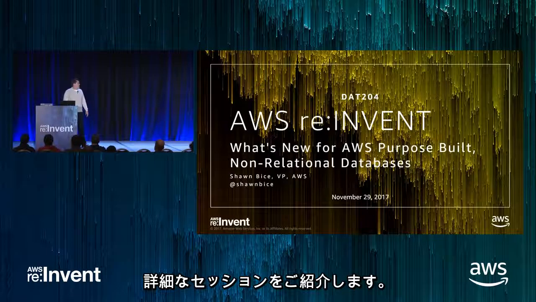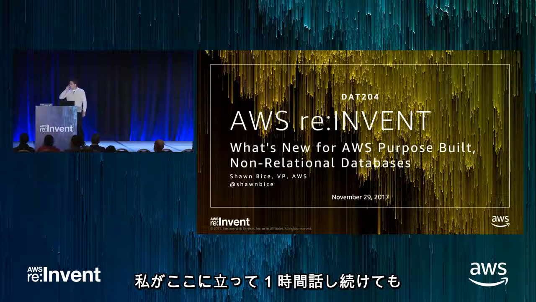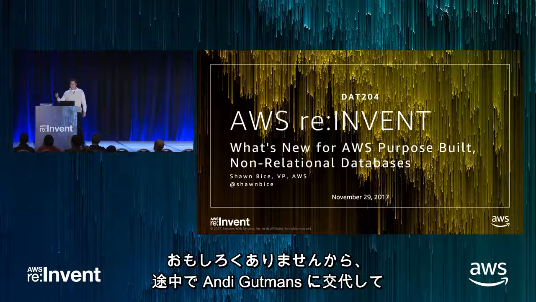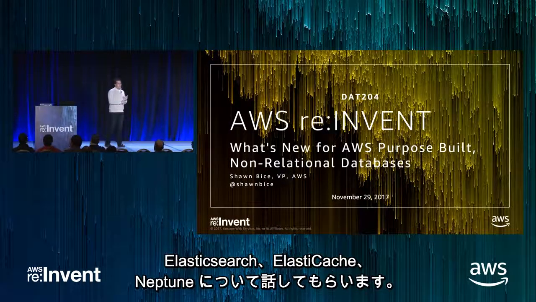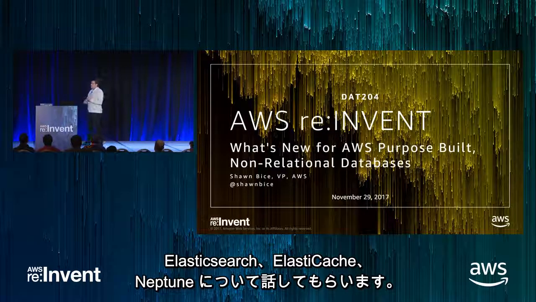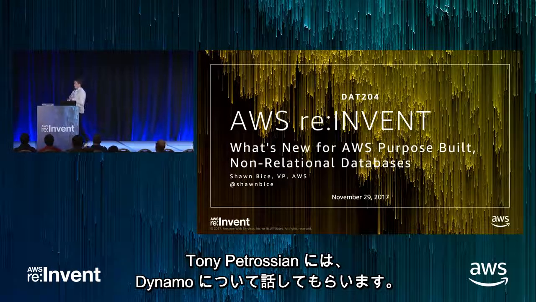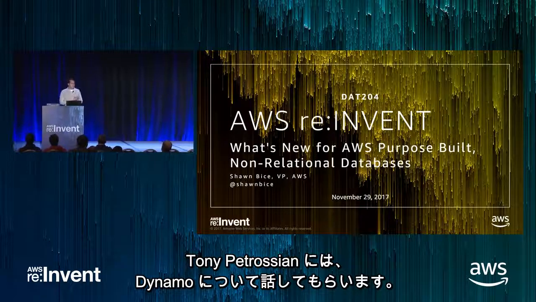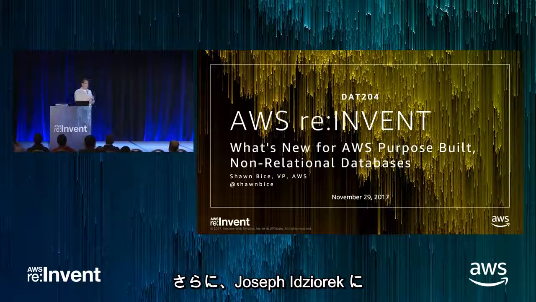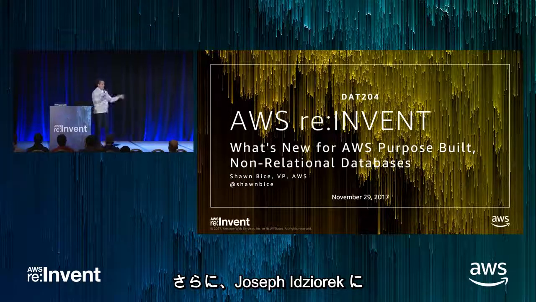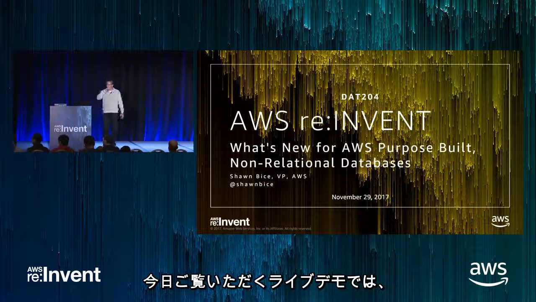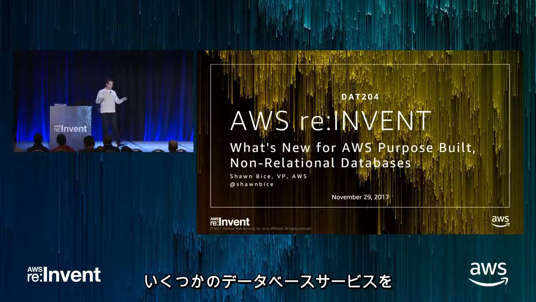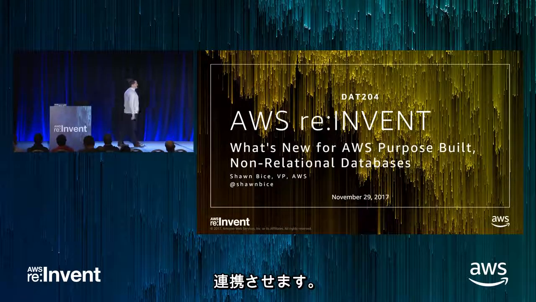And then, of course, we'll try to make this fun, in the sense that instead of me standing here for a whole hour, Andy Gutmans will join me to talk about Elasticsearch, Elasticache, and Neptune. Tony Petrosian will join me to talk about Dynamo, and then Joseph Idzarek will join me. He's going to put this really cool demo together, so we're going to put you on the spot today to show a live demo of stitching together a bunch of database services.